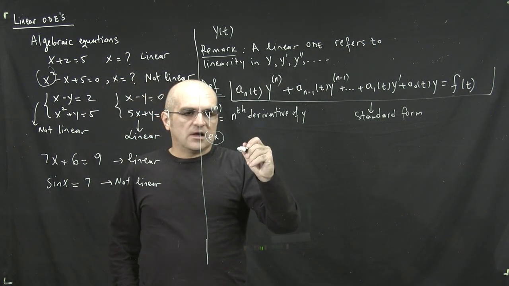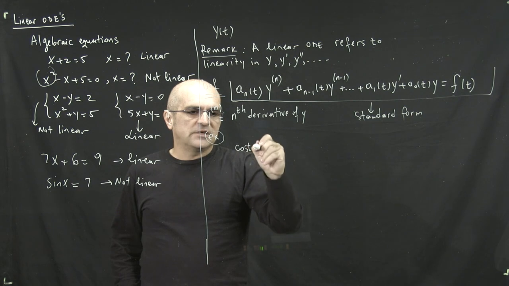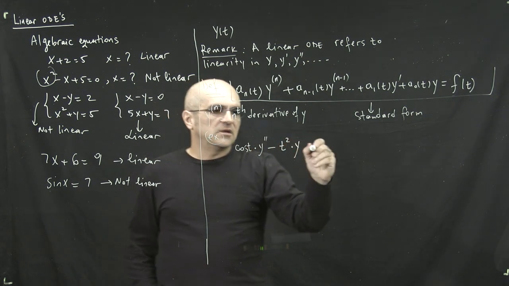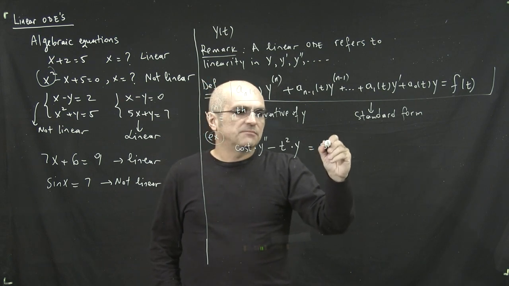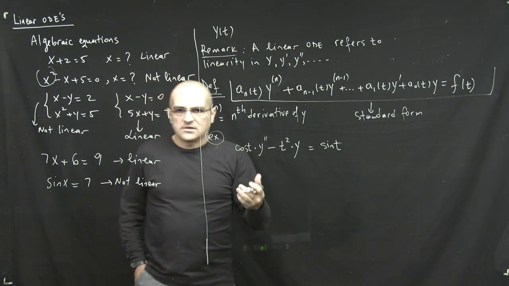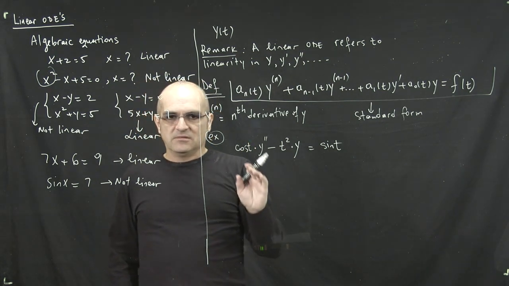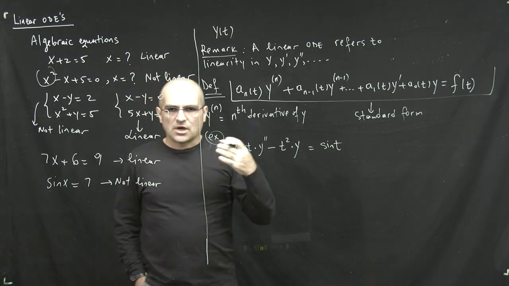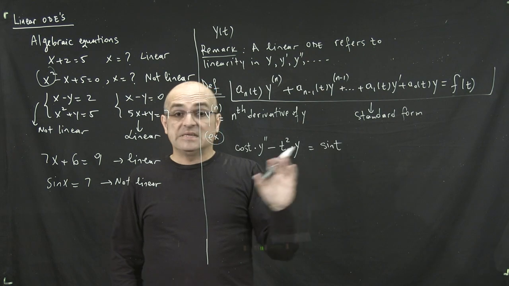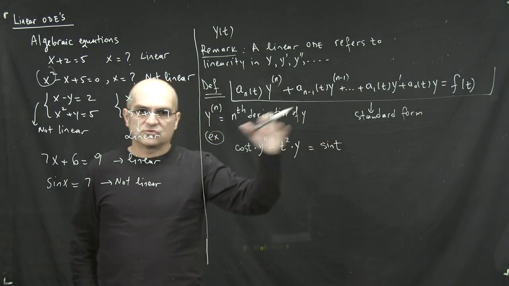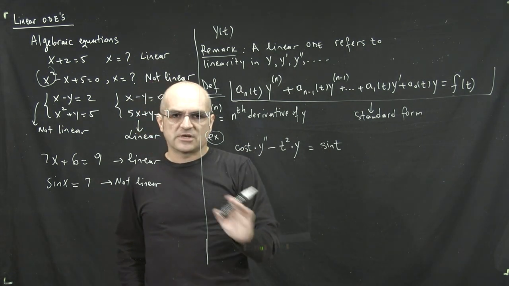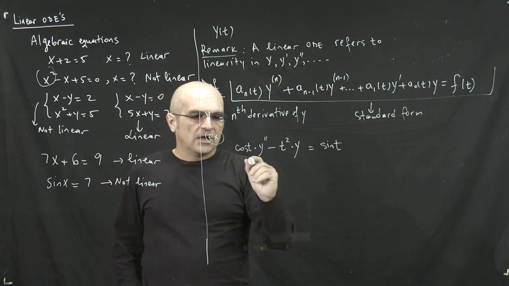So for example, you could have cosine of t times y double prime minus t squared times y equals sine of t. And I'm going to get back to this, and of course I'm going to give you the answer whether it's linear or not. But while I move on with some other examples, try to anticipate the answer. Maybe pause again if you need to, and think about whether this is linear according to my definition. So do this. It's very important to try your best to figure out the answer before I actually state it in the lecture here. Here's another one.